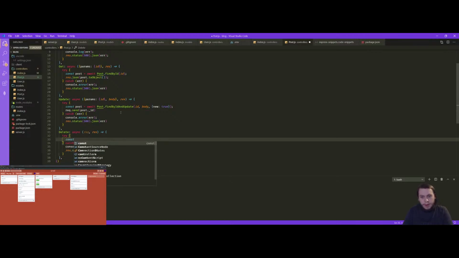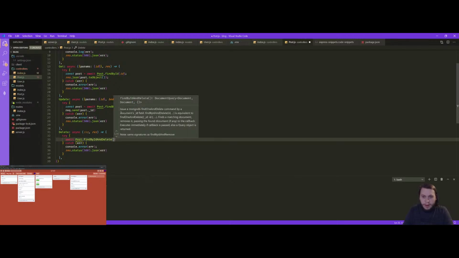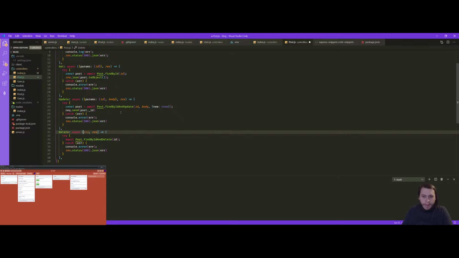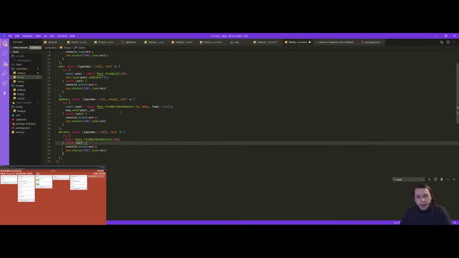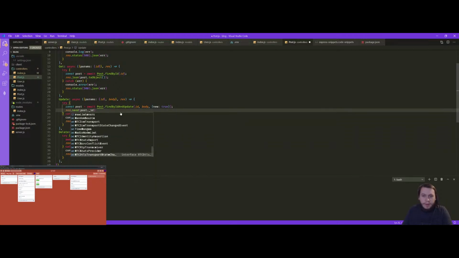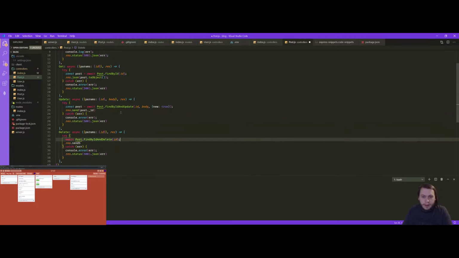And then finally we want delete. And const for now. Post.findByIdAndDelete ID, params ID. Res.send. Why am I saying req? It's res. Res.status.